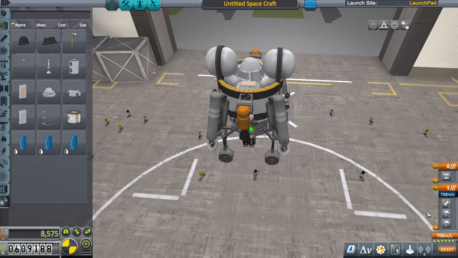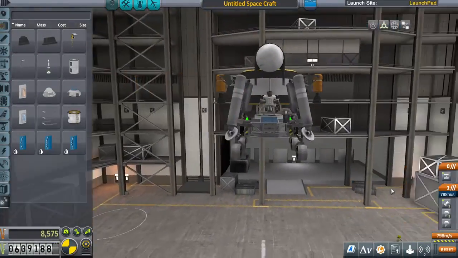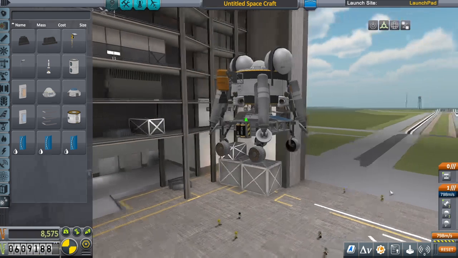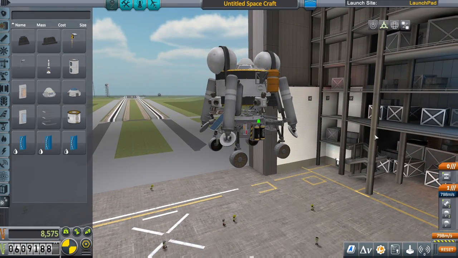So, yeah, I think that might do the trick. Maybe. That way these boosters can do their job to slow us down. We got the chutes. And 700 meters per second, that could, you know, potentially make it so that we're going to land wherever we want.